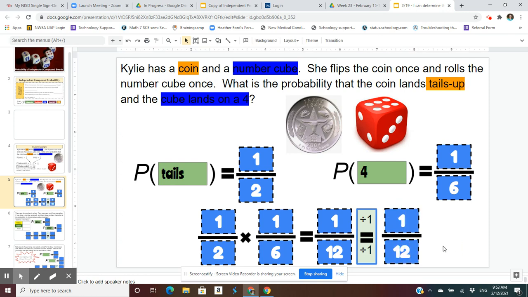All right, guys. As you go through, yes, sometimes you're going to be simplifying by a number greater than 1, so be careful of that. And second, I want to talk to you guys briefly about the fact that we flipped a coin and we rolled a die. Anytime you flip a coin or roll a die, you're always going to have that same number of outcomes no matter what. So it's always going to be an independent probability.